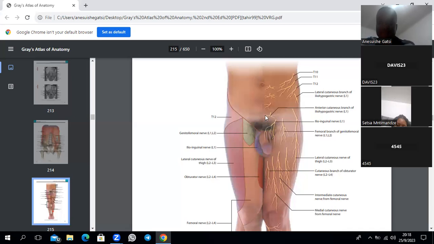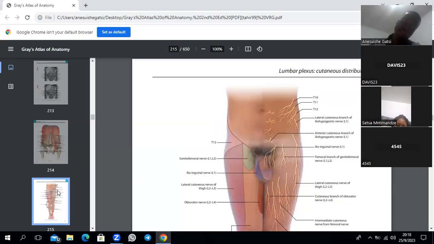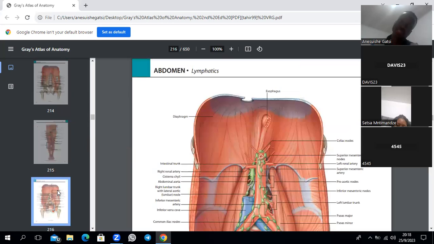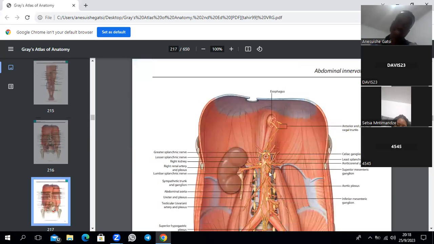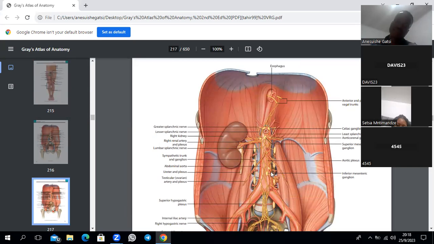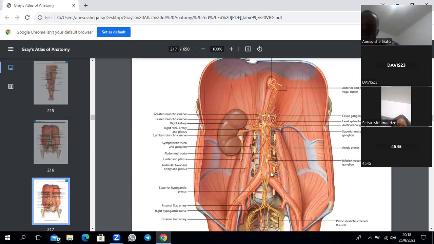Then obturator nerve, it innervates part of the skin of the medial thigh, but it also innervates muscles of the medial compartment of the thigh. Right. So having known this, it also becomes important to realize that these are not the only nerves that you have within the abdomen, right? We also have the autonomic nervous system, which is made up of parasympathetic and sympathetic, which ultimately goes to the organs, right? Because of the visceral control.